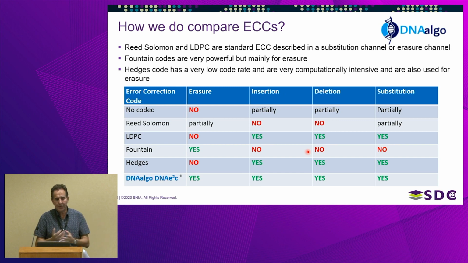Now, if you had no codec, what does that mean? It means that you're relying primarily on trace reconstruction. Someone mentioned earlier averaging, clustering, and if you're just doing that, you can partially correct for things. And in an experimental world, in a sort of prototyping situation, that would be fine. But if we're talking about enterprise-grade storage, you clearly need a codec. And then when we look at the different standard codecs that are out there in ECCs, like those listed here, they all have strengths and weaknesses. What we're asserting is that we have an approach here, and I use the word approach because it's not just one basic codec that's tuned and complete. It's an overall approach, especially for dealing with erasure, because that case is a more difficult one to handle with just one answer for a codec.